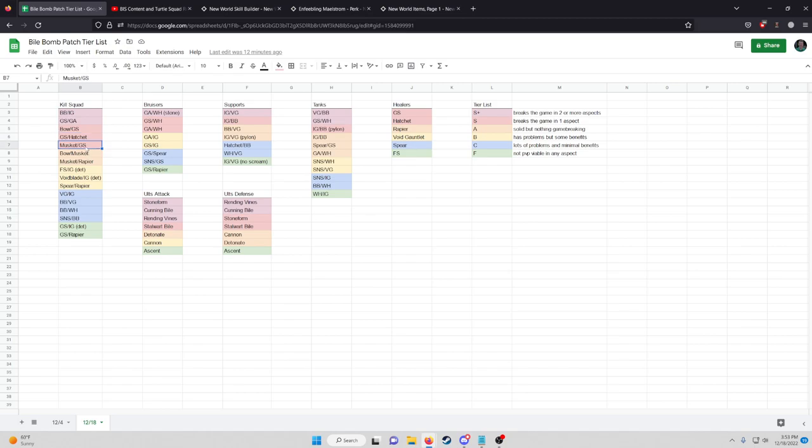Musket Greatsword. It's just awkward with the ranges, basically. That's why I put that there. Bull Musket, it's two weapons that do not do the same thing, but are very, very similar. So it's good, but it's not as strong as the other builds. And then anything with a rapier is not as good anymore, basically.